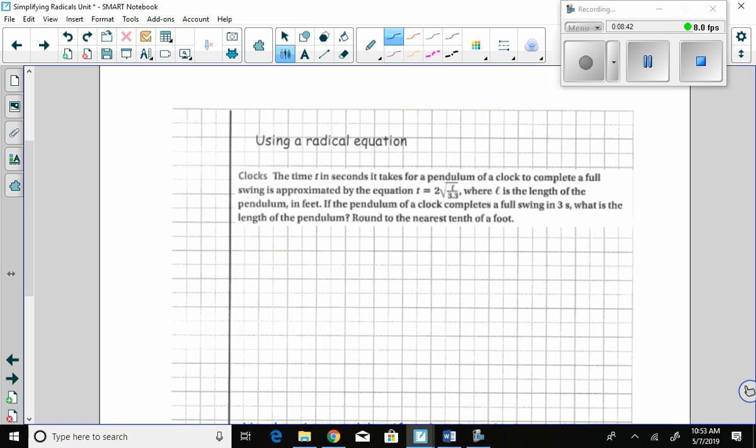I don't know about you guys, but I actually have a pendulum clock. I actually have 2 at my house, right? So I've got this clock, and here's the face of the clock, and it tells you what time it is. And inside there's probably some glass, and then you see some pendulum thing, and it's going to swing back and forth. And so we're trying to figure out how long is that pendulum?